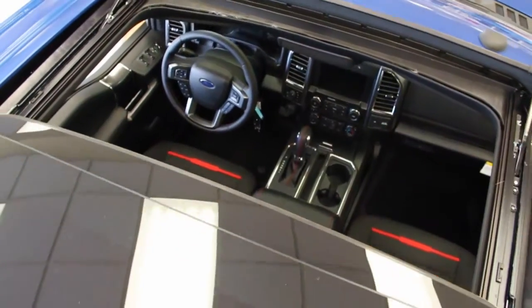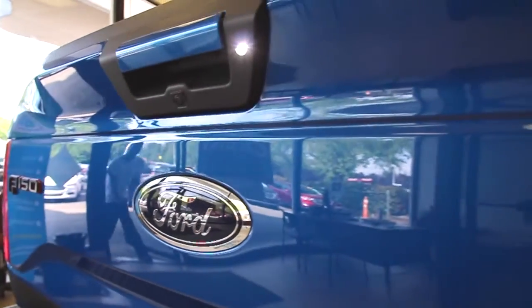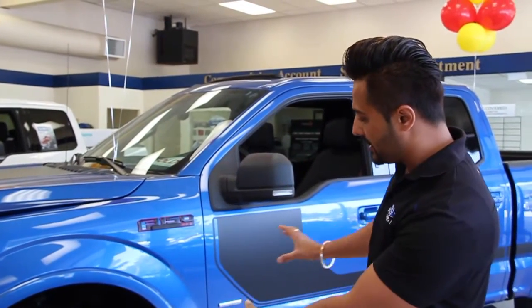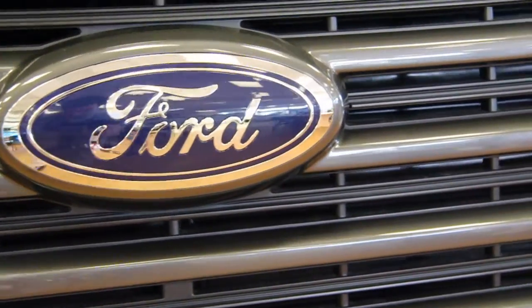This F-150 is a little bit different because it's a special edition. The special edition comes with a couple different features. For example, you can see the totally different look of the wheels. There's a dark wing on the side, and I'll start off showing you all the features from the front of the truck. Glossy grey grille, which you only find in special edition models.